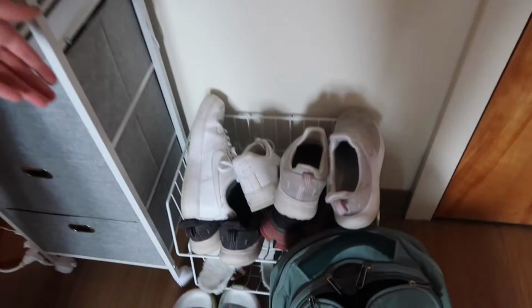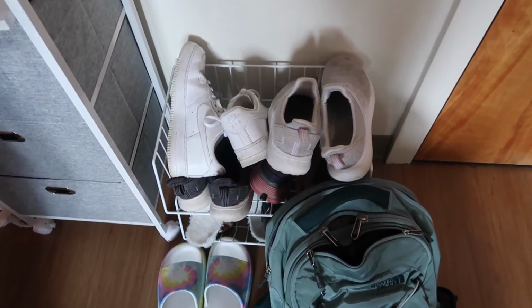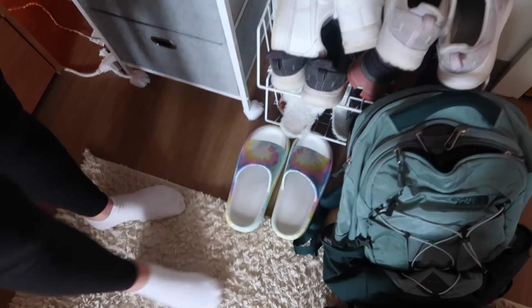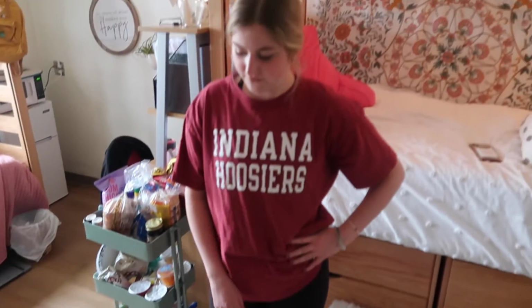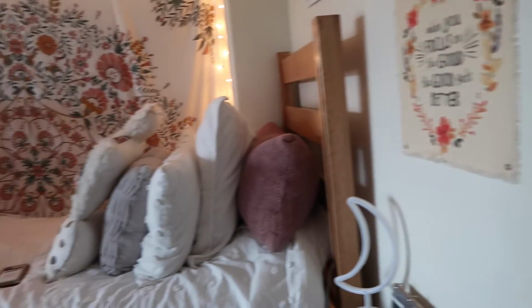And then mudroom. Yeah. The entryway mudroom has my shoes that I wear the most often, including these, which are my favorite. These are the dailies. Love these. And since we're down here, this rug I got from Walmart, and it was cheaper than other rugs that I found, and it's still very nice quality. So awesome. Yeah. So should we get a pan of the whole room? Yeah, if you want.